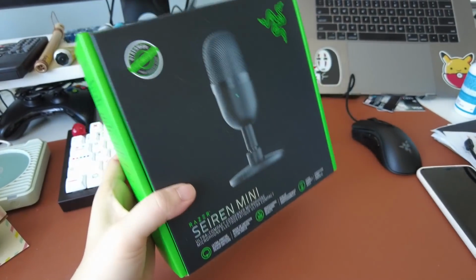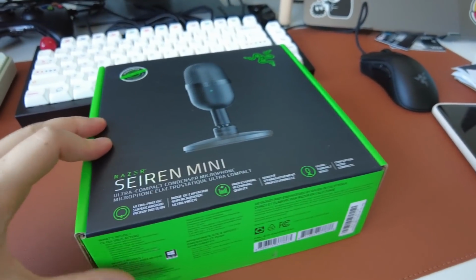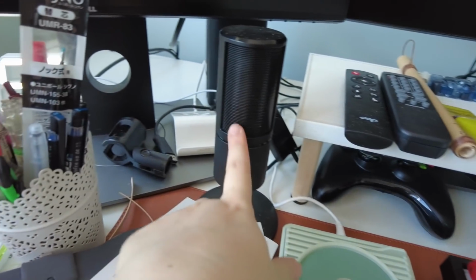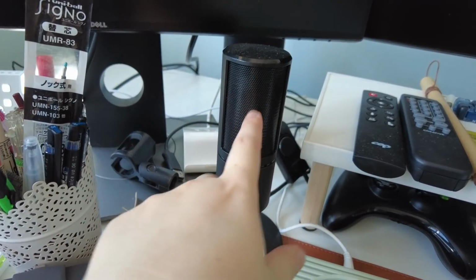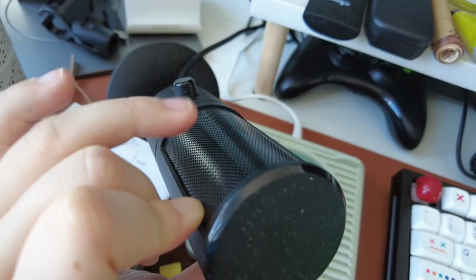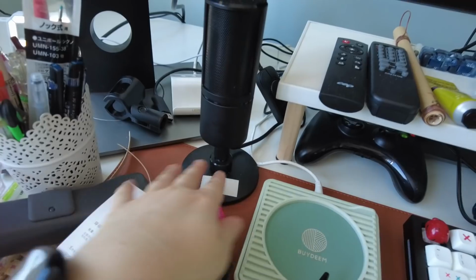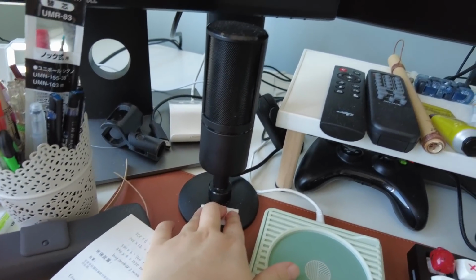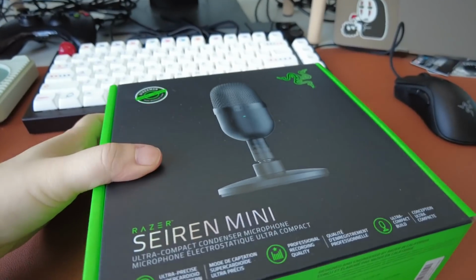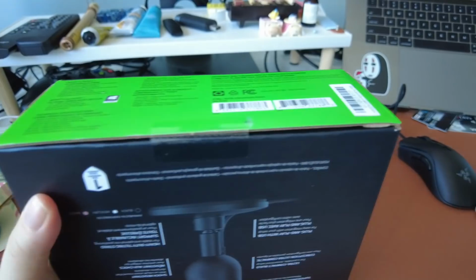Got a new mic. Wanted to reset up my stream after my new PC is in. This is the old Razer Siren emote that spoiled. It's supposed to have the LED lights on this side. So basically when you stream, it can do reactions, like animations, maybe +1 when you get a new follower, but it's spoiled. The mic itself is okay, but I just find it pretty bulky, so just wanted to change and thought the Siren Mini is pretty good. So got that. Let's unbox.